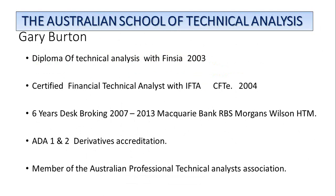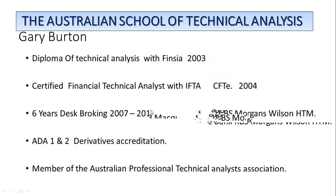Here we go. Today, at the end of this presentation, this is really a lead into the workshop that we're conducting in Melbourne. It's a free workshop that I'll be conducting for a full day on behalf of First Prudential for their clients and friends. The day is about trend analysis and looking at trade setups at the end of the day, but really how technical analysis works with price patterns and trends, what to look for inside patterns, and use of a couple of indicators. We have a very close look at ICHIMOKU, as there's a lot of interest in ICHIMOKU these days. I'm going to go through ICHIMOKU after this short first presentation and have a look at how it works in the live markets. I've got that set up in the background.